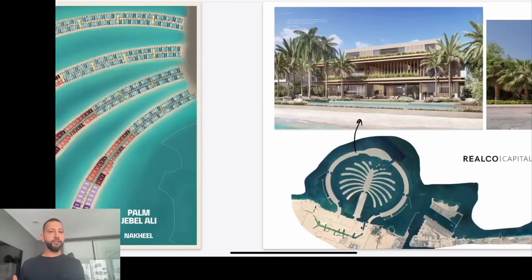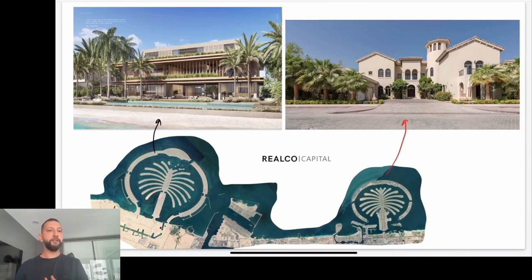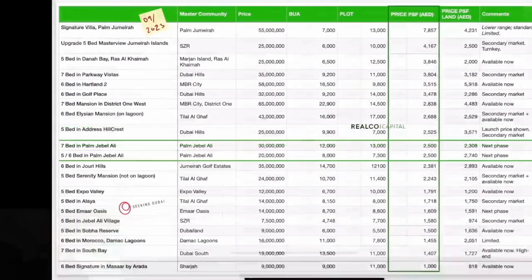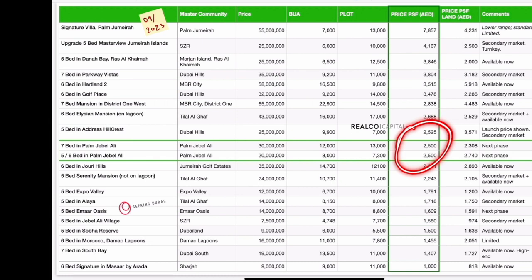Now of course some people are going to have the opinion that this might be part of market hype, and there is hype for sure — it is an iconic project obviously. But I think the other thing the market quickly caught on to is that the prices were actually quite interesting for Palm Jubilee. In this chart over here, what we're trying to do is give you a comparison of Palm Jubilee with other large luxury villas that are in the market. This list is only capped at around the 55 million mark — of course there is a much larger market when you're looking at custom-built or other exclusive properties.